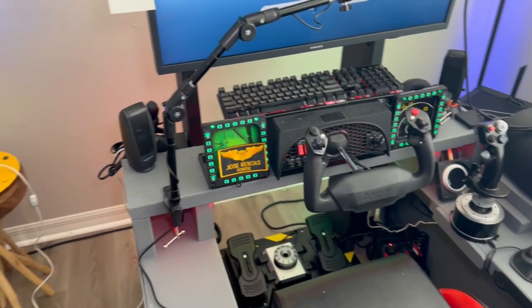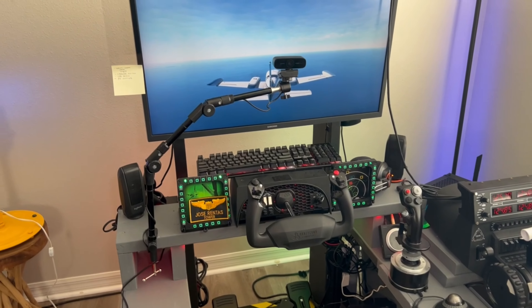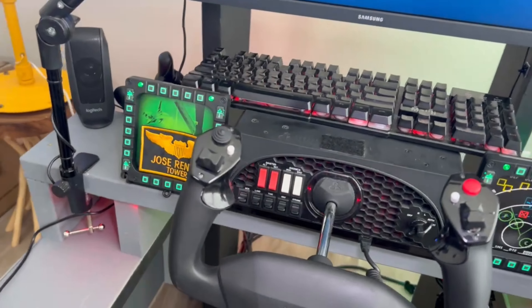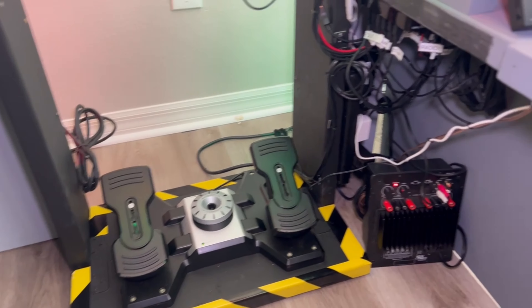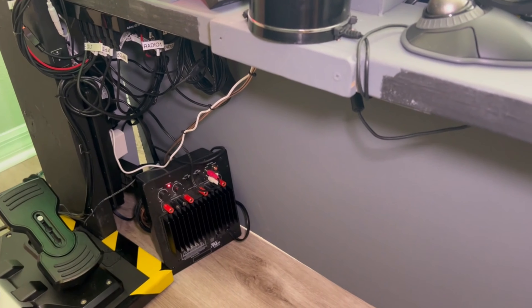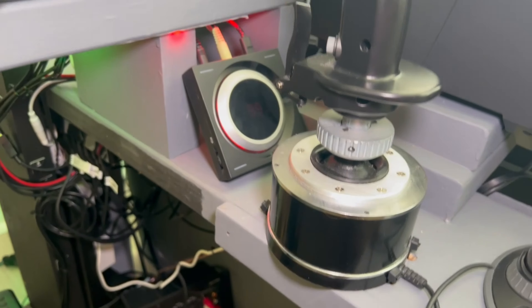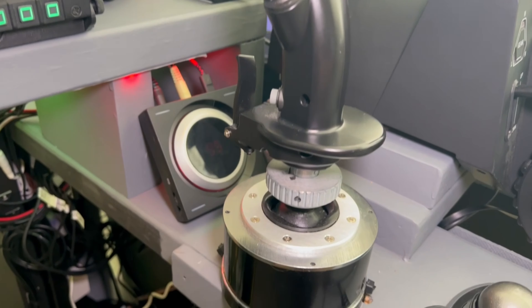It's just that fun factor - you want to customize, you want to make it your own and have a little fighter jet cockpit, or a Skyhawk, or a Cessna 310, whatever you're flying. I think I threw the autopilot on to fly in the Bahamas for this video. You've got plenty of room on the left and right - I left both sides open specifically because it gives me access and I want to be able to get under there.